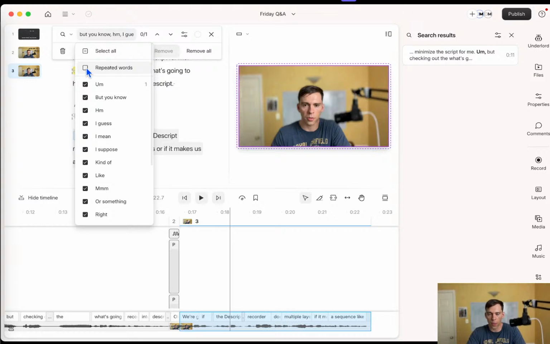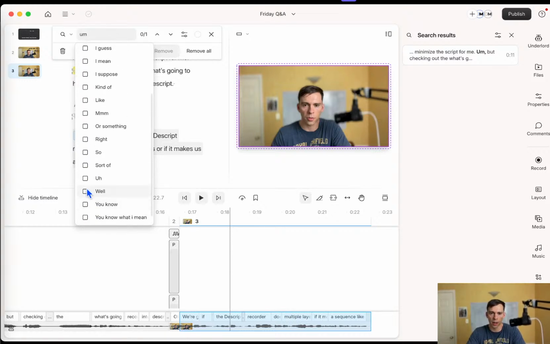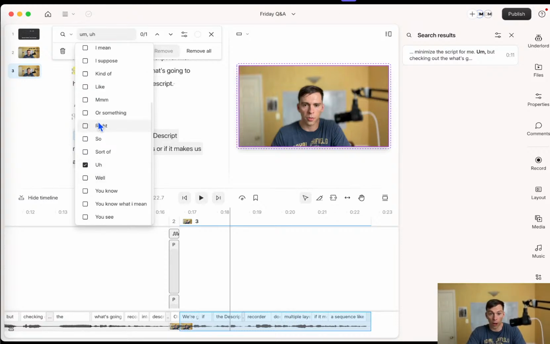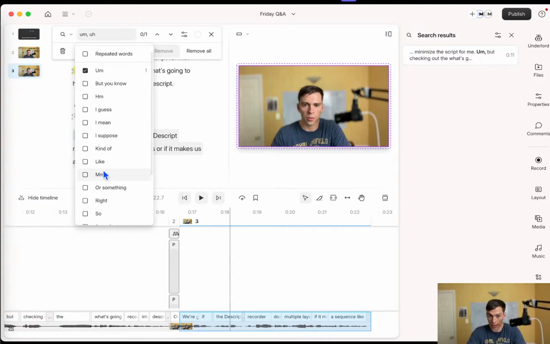Or I could hone this list down. Like maybe I don't want to get rid of all the repeated words, or a lot of times lately I've been turning this off and only looking for ums and uhs, because those are the most clear, obvious filler words. I just used one. But other ones like right, or even the word like, I just said it properly, you know, using it like for example, then you might want to keep those in.